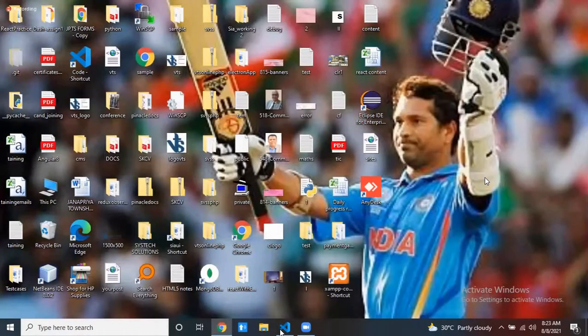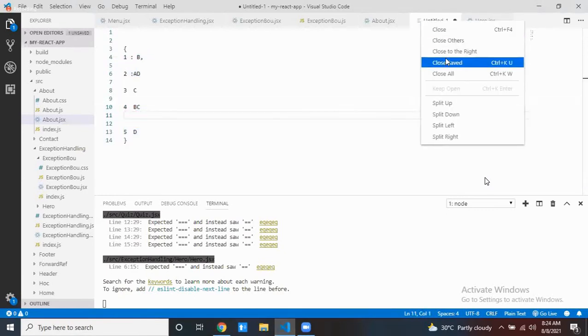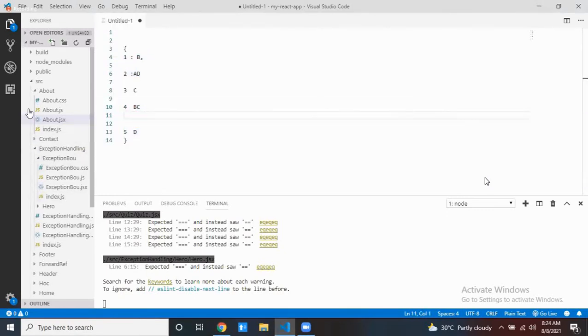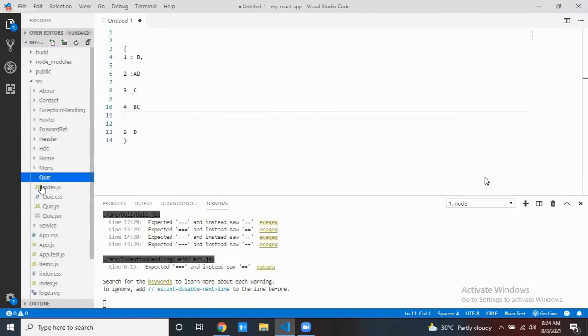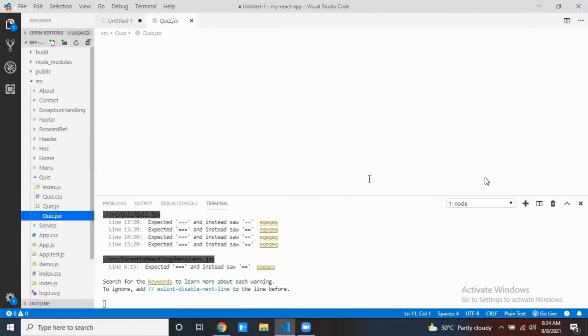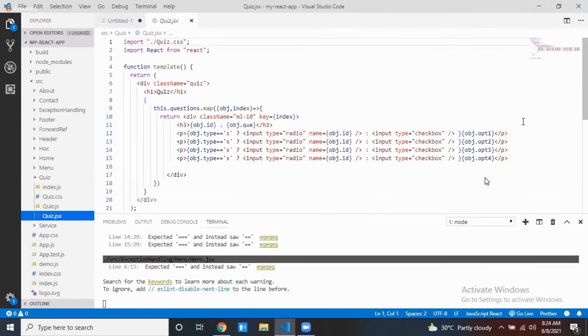Where do you want me to write the onChange? That is the question. onChange we generally write for one element. Which element is that? Tell me. If you observe, the changes happen inside my radio button as well as inside my checkbox.